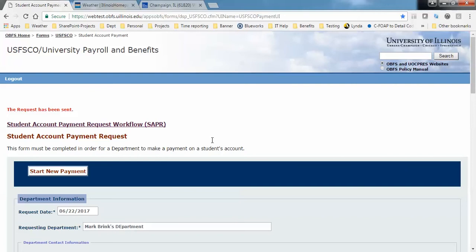Then when the JV is created, they go in and create the accounts receivable transaction that actually posts to the student account. In all of those steps, you are left in the dark because you have no way of seeing the progress through the system.